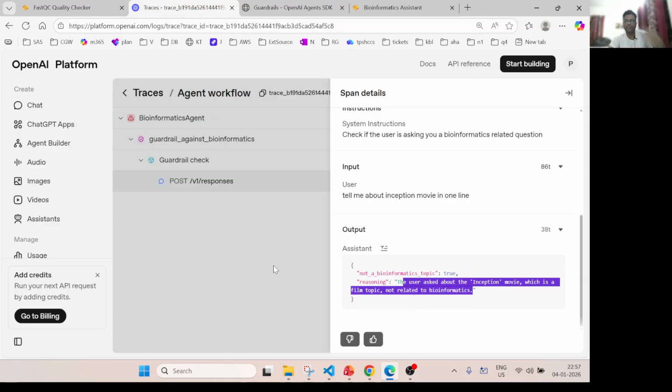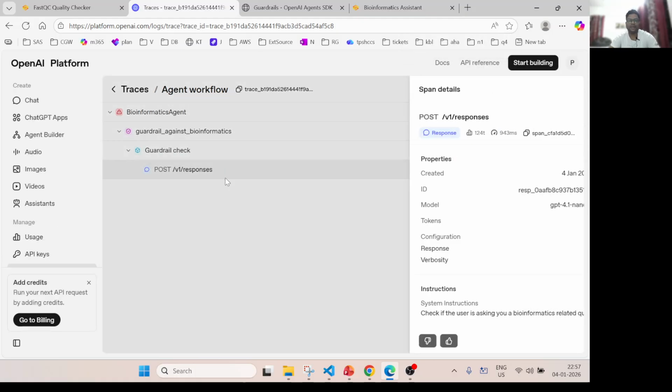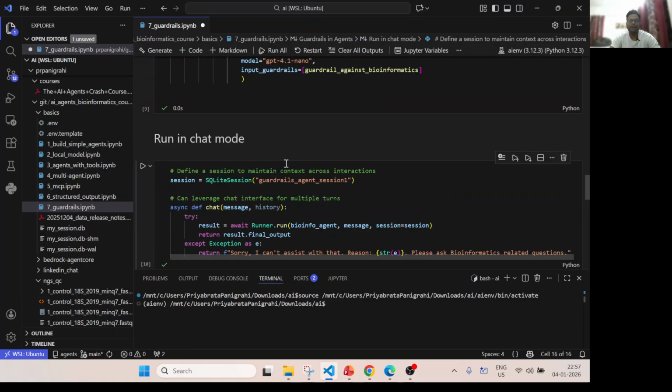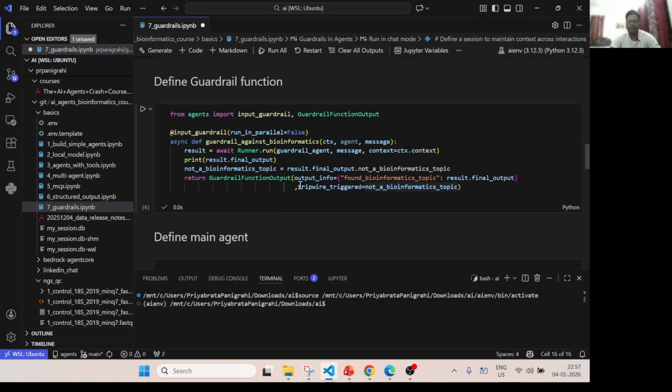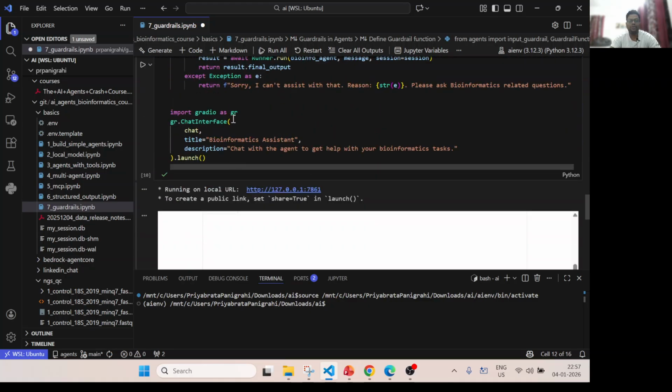So that's how the LLM thought, and then it assigned that parameter as true, and when this parameter is true, we have defined here that it will trip, where triggered equal to 2.